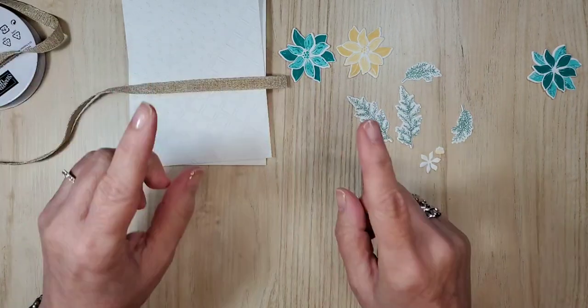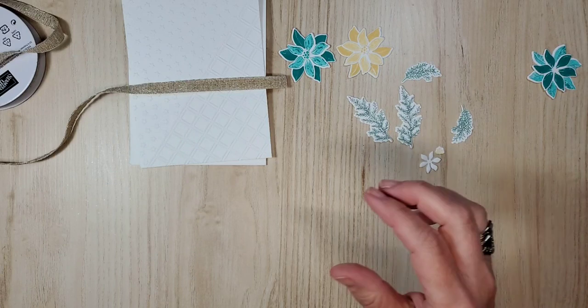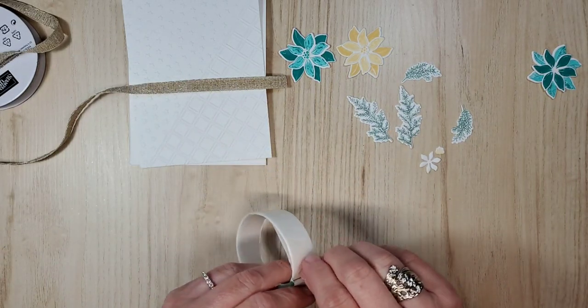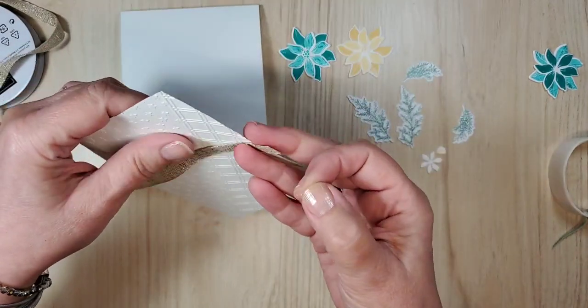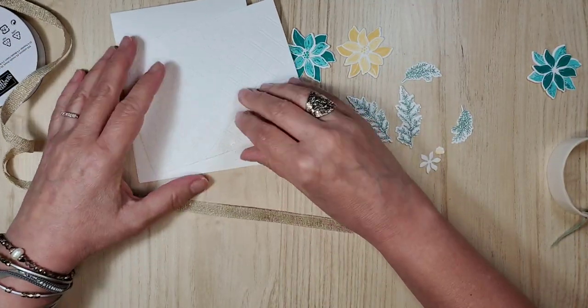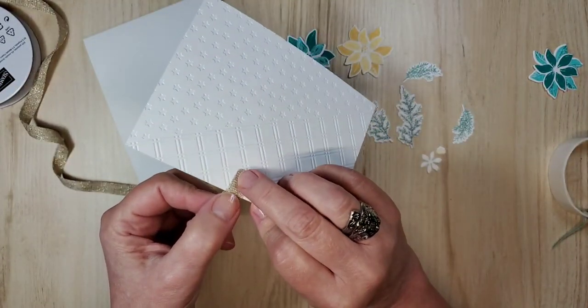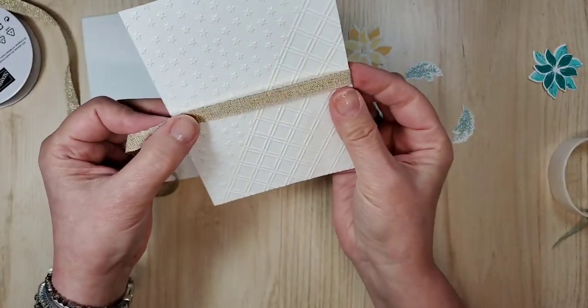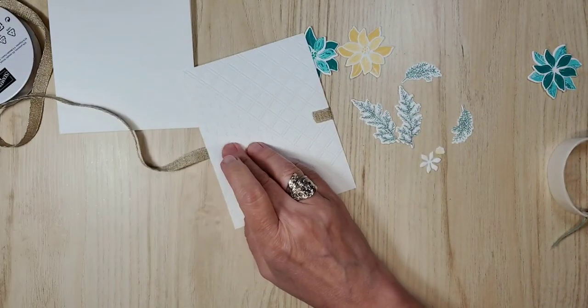I forgot to put the ribbon on the original card, so I had to improvise because I'd already glued this piece down. Not this time. So what I'm going to do is put a glue dot. I don't know if that's too close to the center. You know me, I don't really enjoy the center. Just a little teeny piece right there. Now, you know what? I can live with that.